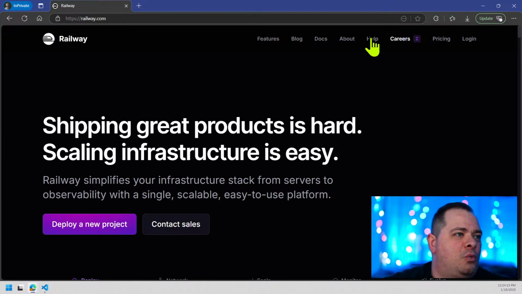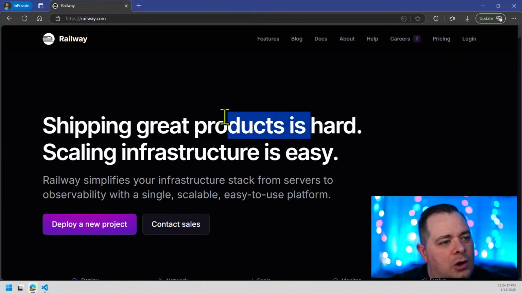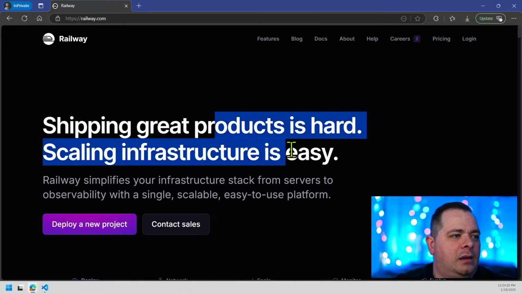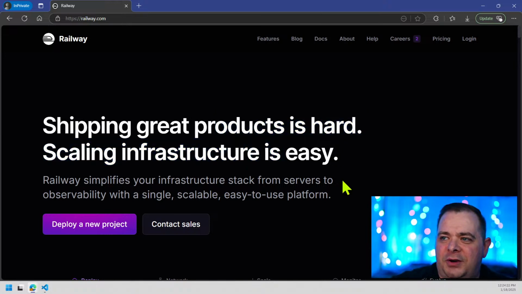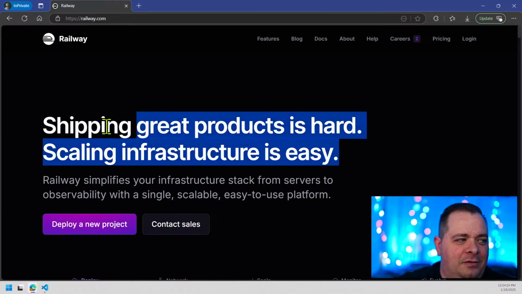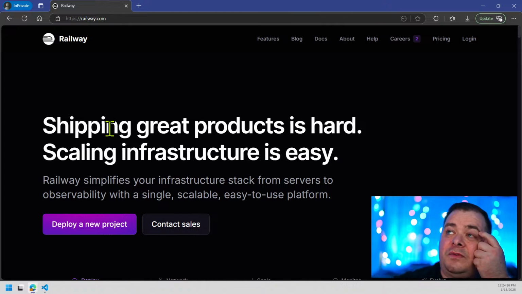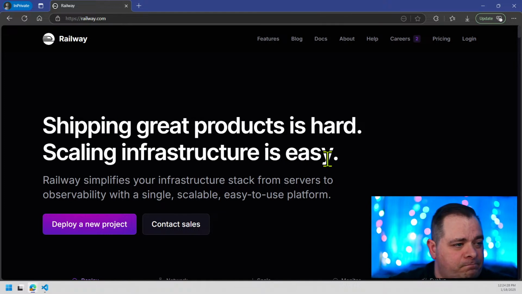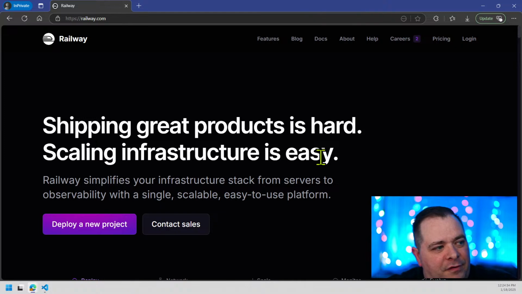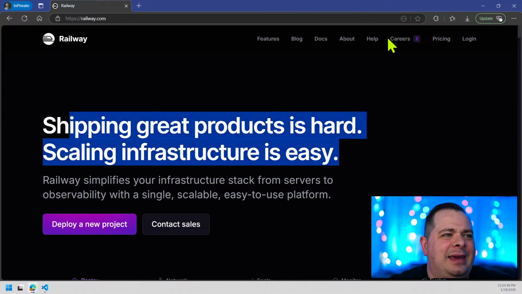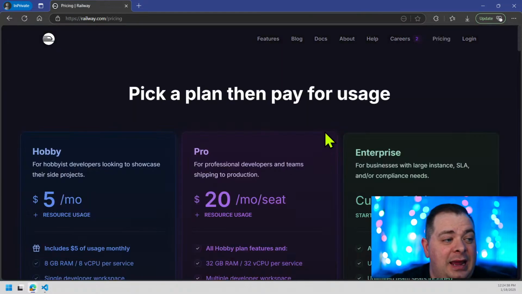I was on an open source repo and they said, oh, you could host this app over in Railway. So I don't have to build a Linux server. And of course, if you're going to create a Windows VM, well, that's going to be expensive because it's not open source. So what you do, you can create a free account here. I think a hobby account, if I go over to pricing. Now I have a full professional. I love this so much.